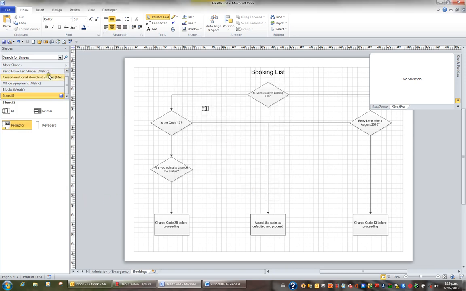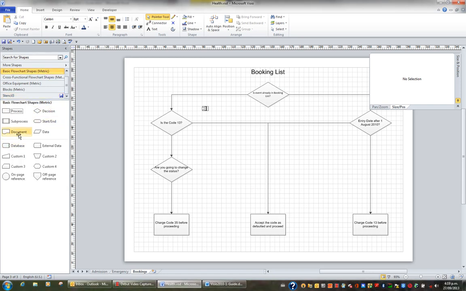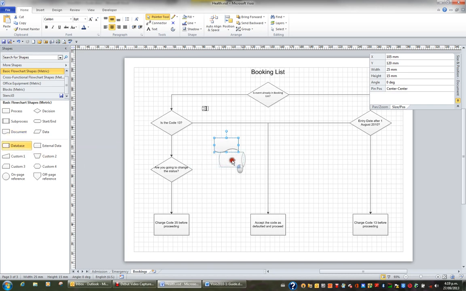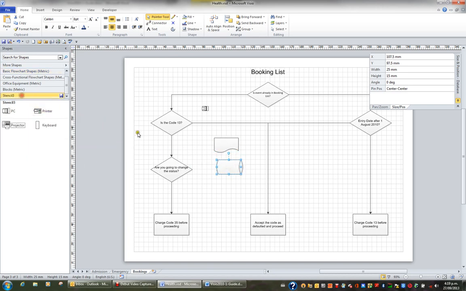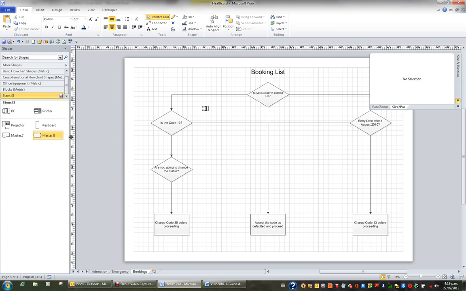I may then want to grab some other shapes, so I might go to Basic Flowchart Shapes, add the document shape to my diagram, add the database shape to my diagram, and then go back to my stencil. I'll then add the document to my stencil and add the database to my stencil.